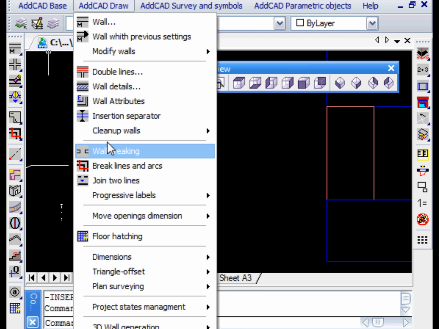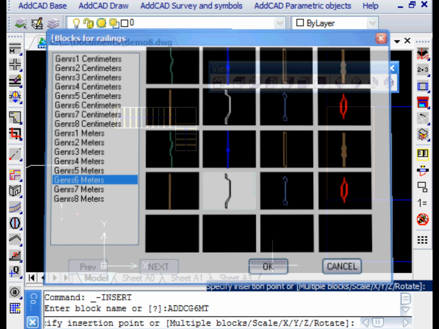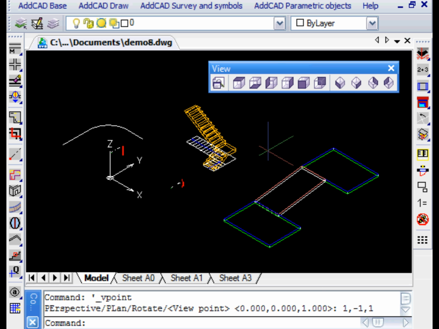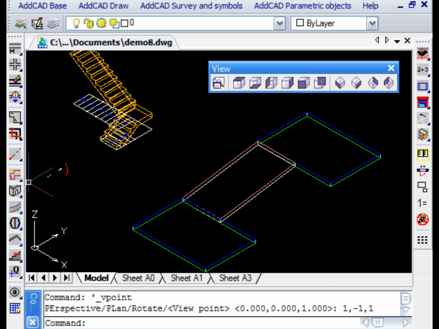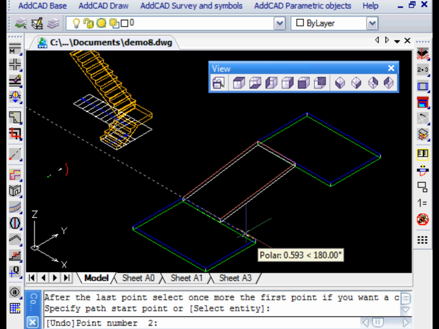The generation of railings for general use begins with the insertion of one of the predefined blocks of the library. Of course, it's possible to define your own blocks. The blocks of the library contain a vertical element and a series of profiles that are generated when selected. The GENFR command asks you to specify a few options, including the name of the vertical block.